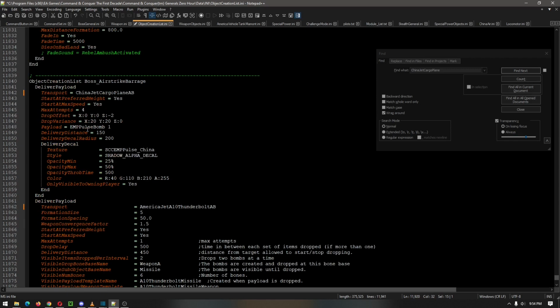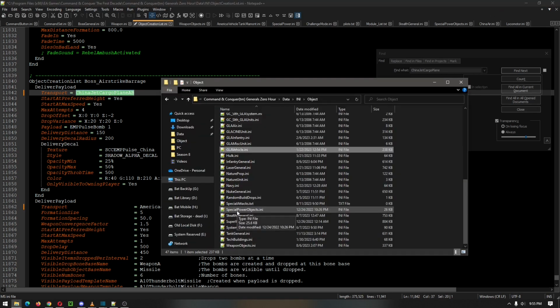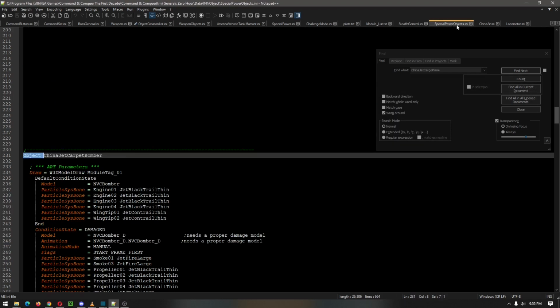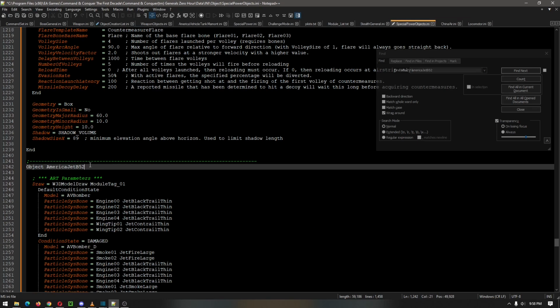And so the idea is, as you saw, there's a bit of an issue with spacing there. So what we're going to do is make our own version. We're going to copy over the transport items, and put AB at the end of it to make it an Airstrike Barrage special. We're going to copy these units over into this particular file, and then mod from there. What we need to open is the special power objects, and we are also going to open up China Air and Locomotor. We're going to find these objects and copy them over into our special powers object one. Now that we copied them over, let's not forget to rename them.